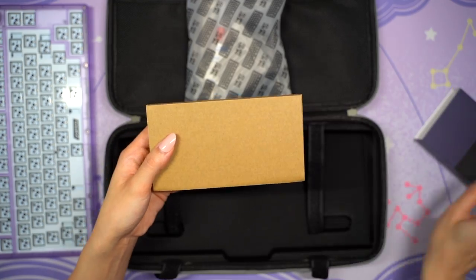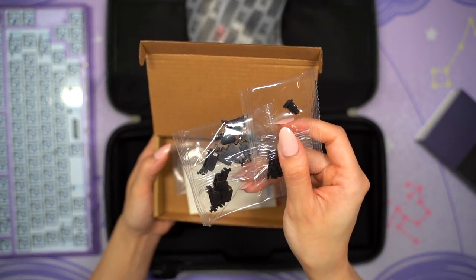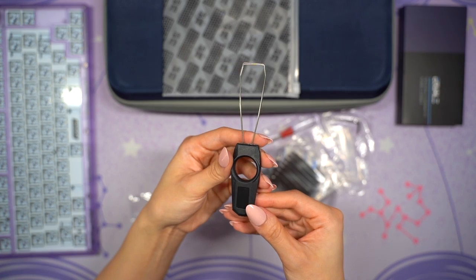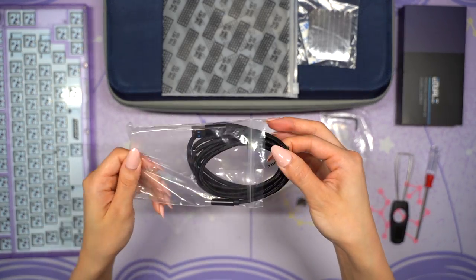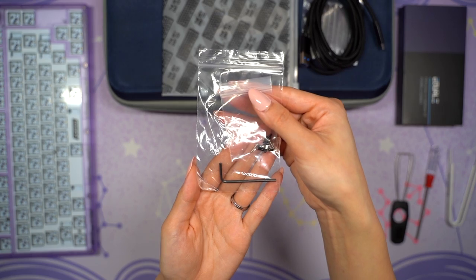In the top compartment of the carrying case I found a C3=B3 stabilizer kit with black housings and silver wires. It also comes with a cute baggie full of items such as a keycap puller, a screwdriver, gasket strips and rubber feet, a black USB-C cable, a KeyDot company switch puller, a hex key, and extra screws and standoffs.